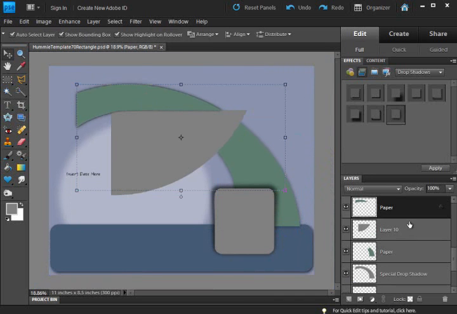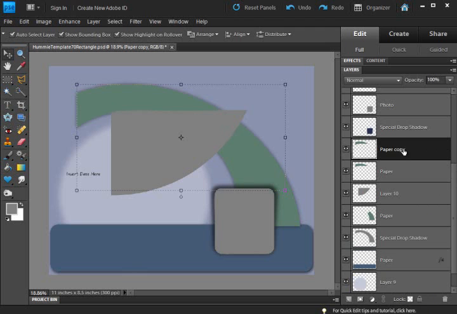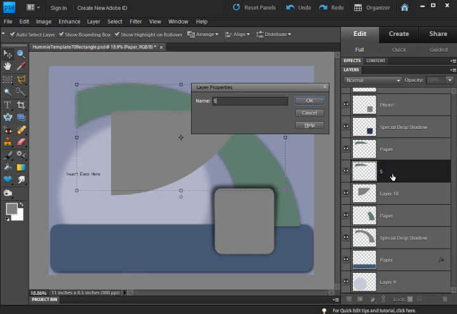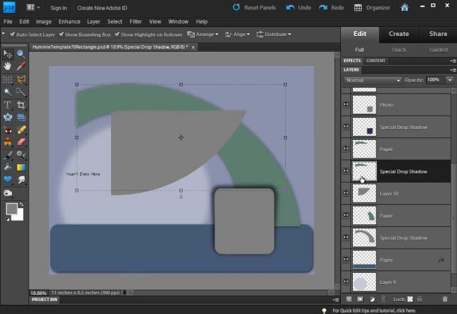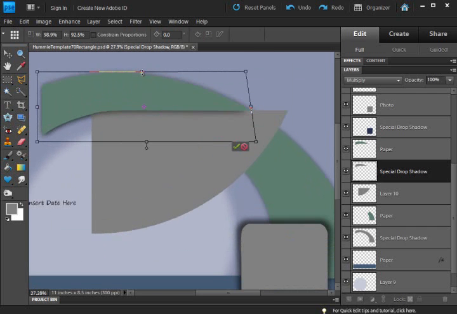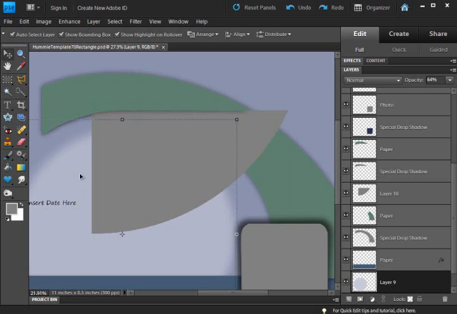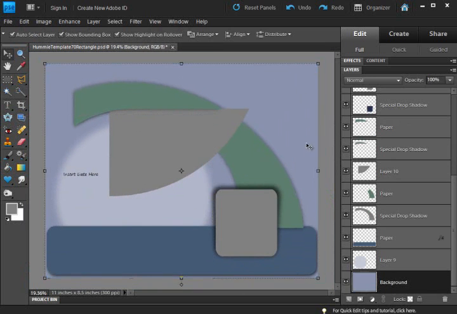It's not working. Okay, so what I need to do is clear this layer style and Control J, and this is going to be my paper layer, and this is what happens to me. Special drop shadow. This is why it takes me so long to do anything. Multiply mode. Filter, let's do the same, Gaussian blur, and then there's a lesson around here on custom drop shadows, so yeah, you'll want to go back and refer to that on what I'm doing here. There. Okay, I finally got it looking good.